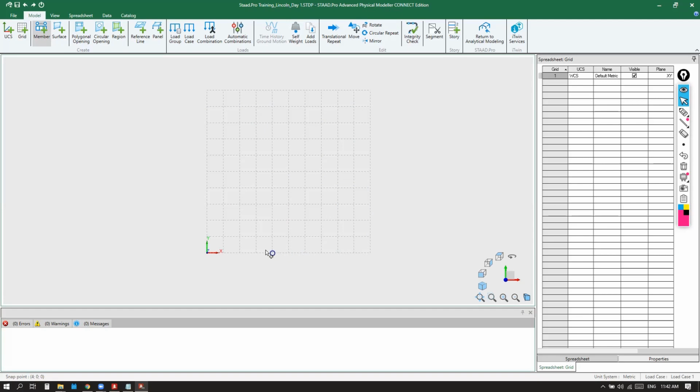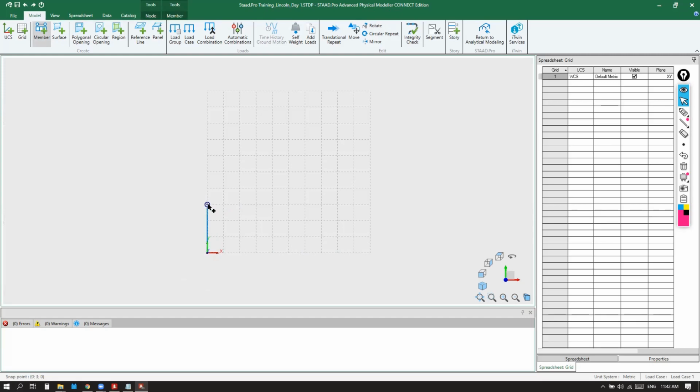Right now, if I start from here, I want to create 1 column. I know that here is 1, 2, 3. So I click at the origin, 1 click, and then 1, 2, 3. I want to put 1 column at 3 meters here, so 1 element will be generated. In this positive X direction, I'm going to have 5 meters: 1, 2, 3, 4, 5.